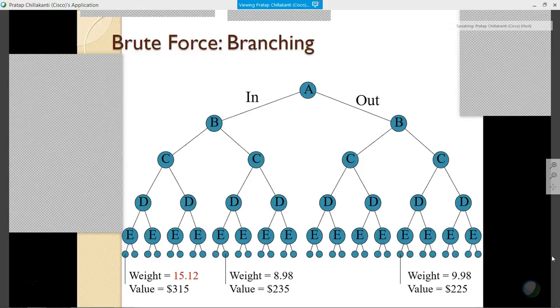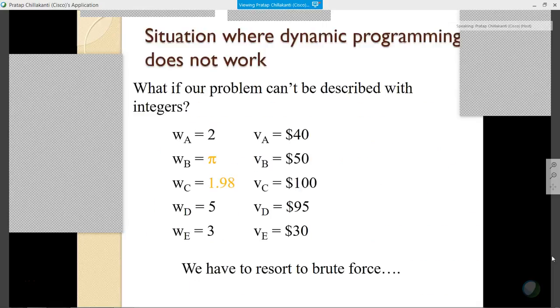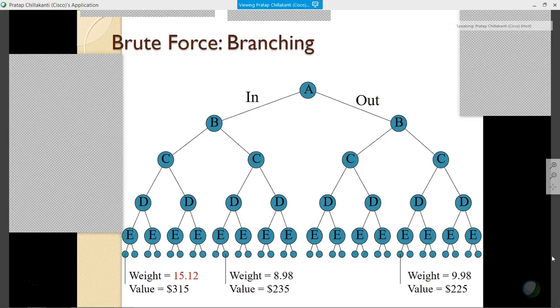Okay, so what are we doing here in brute force search? We started off with A. Remember we have the items as A, B, C, D, E, right? Keep that in mind. By the way, when I do this slide sometimes, even I may screw up. Correct me when I screw up, because I prepared these things over periods of time. If I'm just looking at it all of a sudden, even I get confused sometimes.